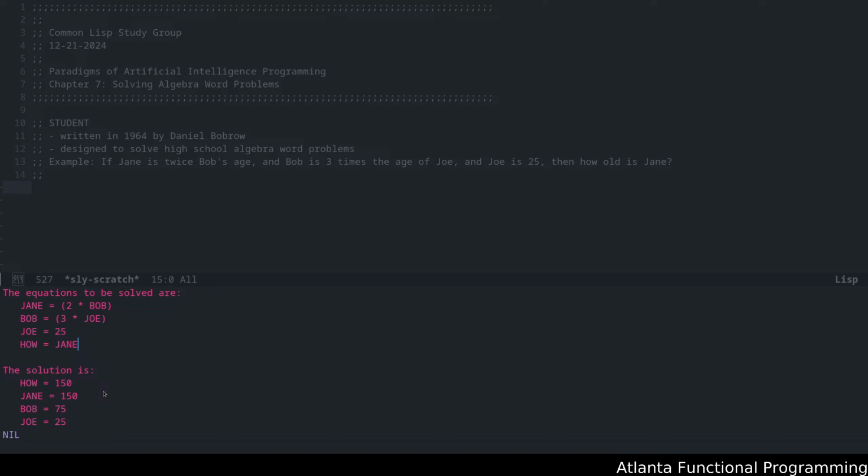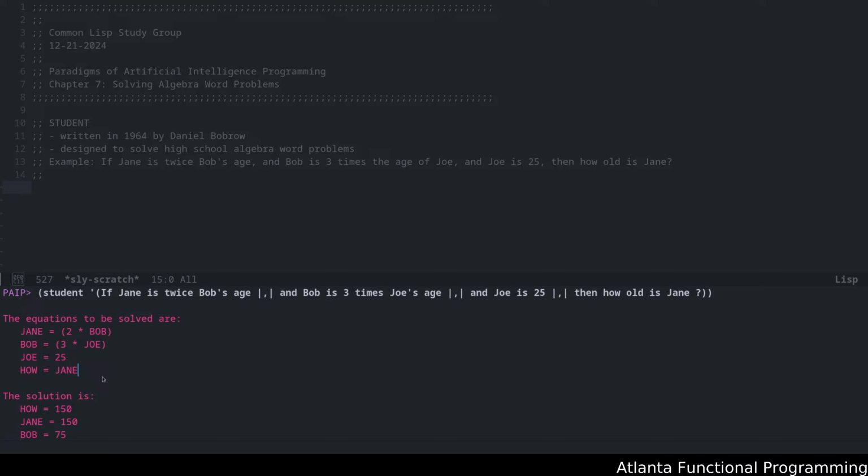A couple of things I wanted to bring up before we begin. As many of you may have already noticed, when we write word problems that have a comma or a period, I was using pipe characters to escape the comma or the period. The reason is that in Common Lisp, comma and period have significance inside of the Lisp reader. Specifically, the comma operator is used in macros to unquote variables that need to be evaluated by the Lisp reader at the time of macro expansion.